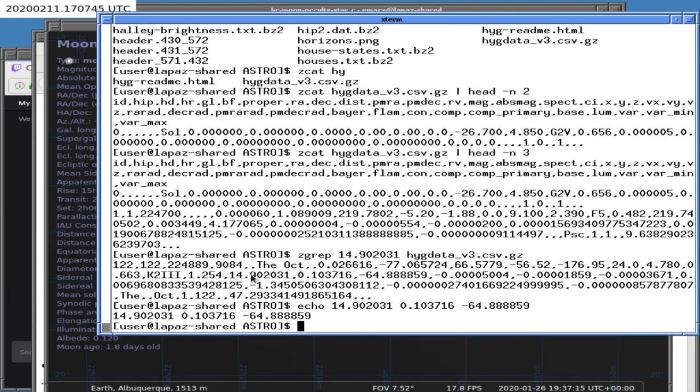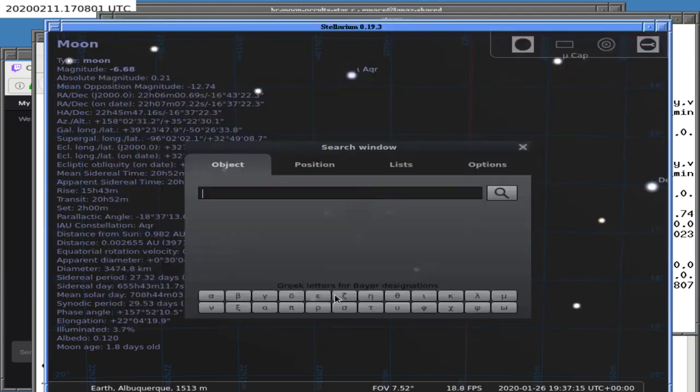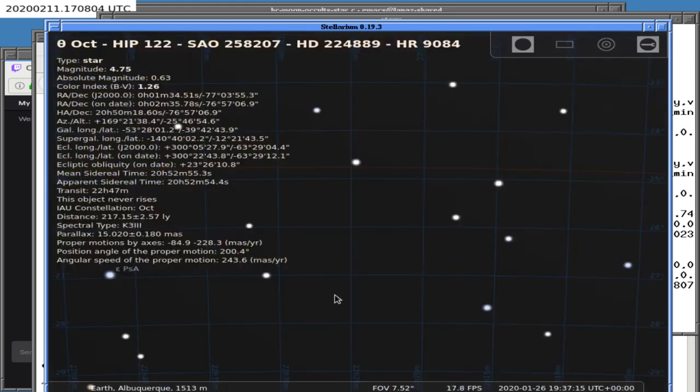So we're looking at the bright star 122, which might be the first star we actually look at, because the others are not bright enough. So this is Theta Octans, which I guess we could look up. He gives the data here too, but since we've got Stellarium up, we might as well. Oh, Theta Octans is almost at the South Pole.